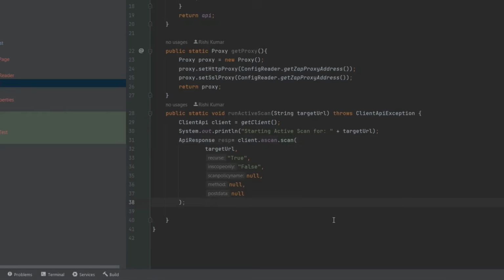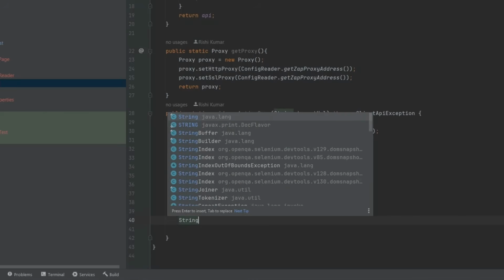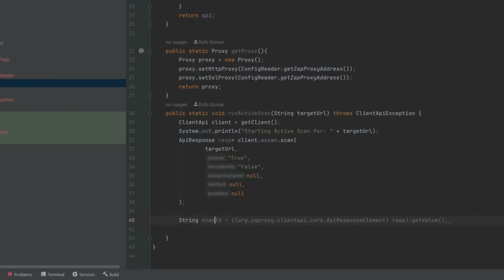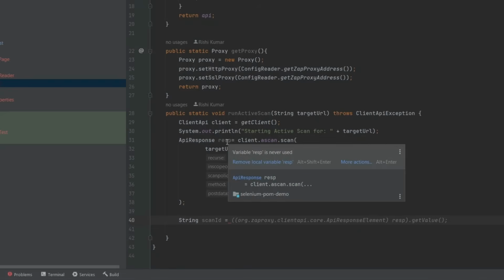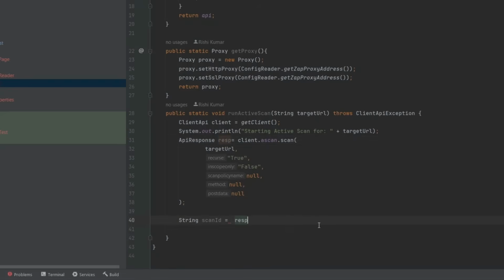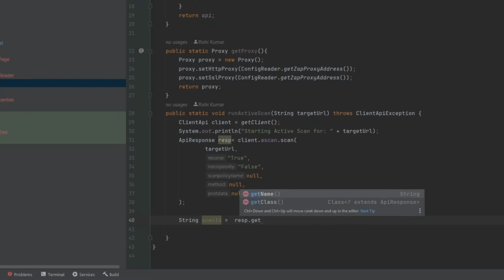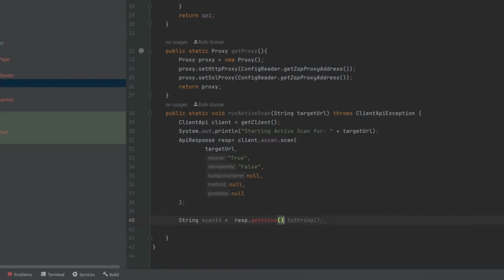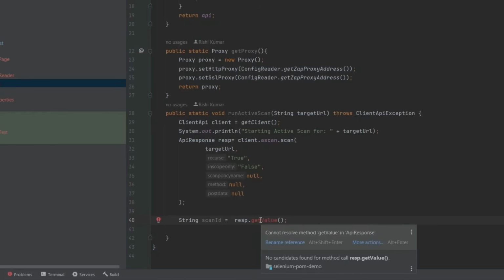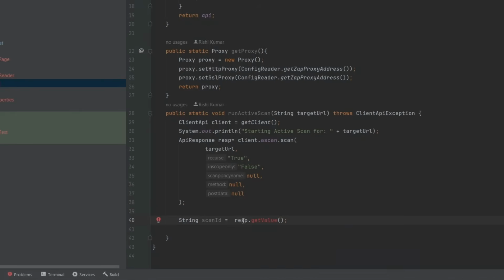Then we will get the scan ID from the response. So String scanId equals the response parameter dot getValue. It's showing an error, so we need to change this to ApiResponseElement.